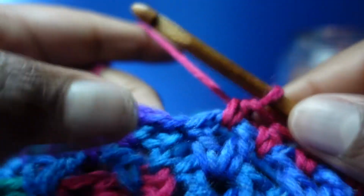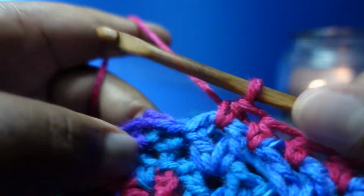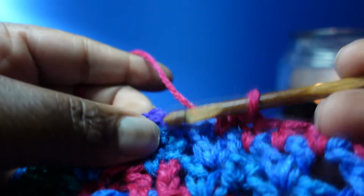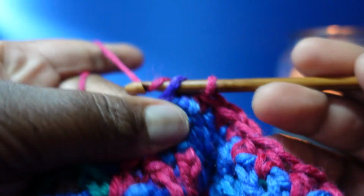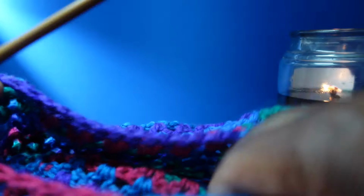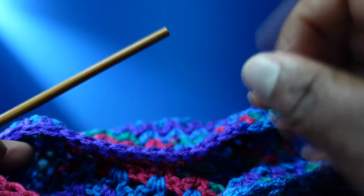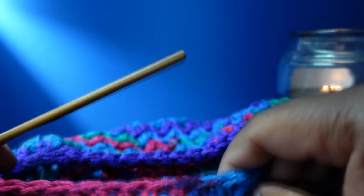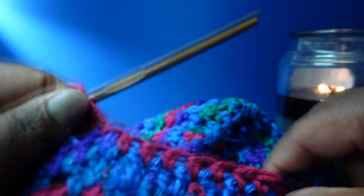So now I'm back around. As you see, my last half double crochet went into the chain 1 space there, and now I'm going to slip stitch into the top chain, which this time is the second chain up, because remember I only chained 2 for this round. Now if this opening is still too big for your head or for the head of the person that you're making this for, then for this next round you can drop down to single crochets. Okay, so you can abandon the half double crochet and do single crochets.